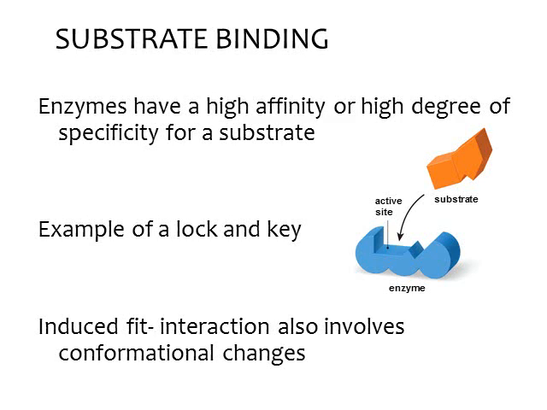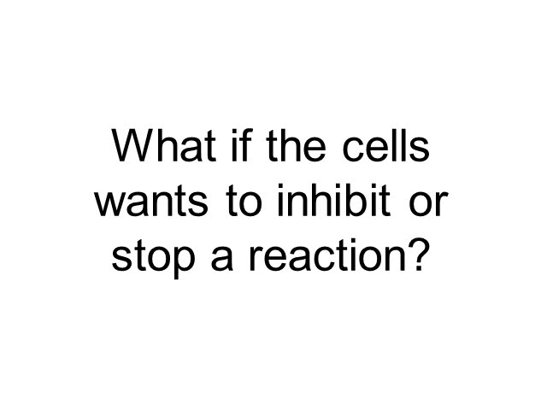Once your substrate gets into the active site, some enzymes will also have what's called an induced fit model, or induced fit interaction. This is basically where the enzyme is going to wrap around the substrate and kind of hug it and keep it in place. So induced fit changes the fit a little bit so that your substrates are close together and can go through the reaction. We talked about how enzymes help out with reactions, and enzymes are not used up in these reactions. Sometimes the cell wants to inhibit or stop a reaction from occurring. Inhibit means to slow down the reaction, or we can actually stop a reaction.